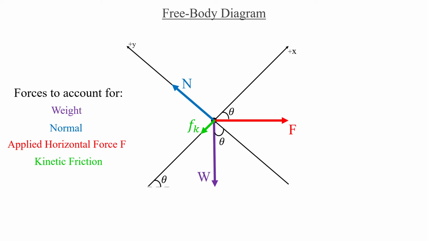And the first one I'm going to do is the weight vector. I have the cosine, the adjacent side here, and the opposite side here. And similarly, over with the force vector here, F, I've got F cosine as the adjacent side, and F sine as the opposite, pardon me. And I've also included both right angles. And that is everything that we need for the free body diagram. Right? This is the entire thing.